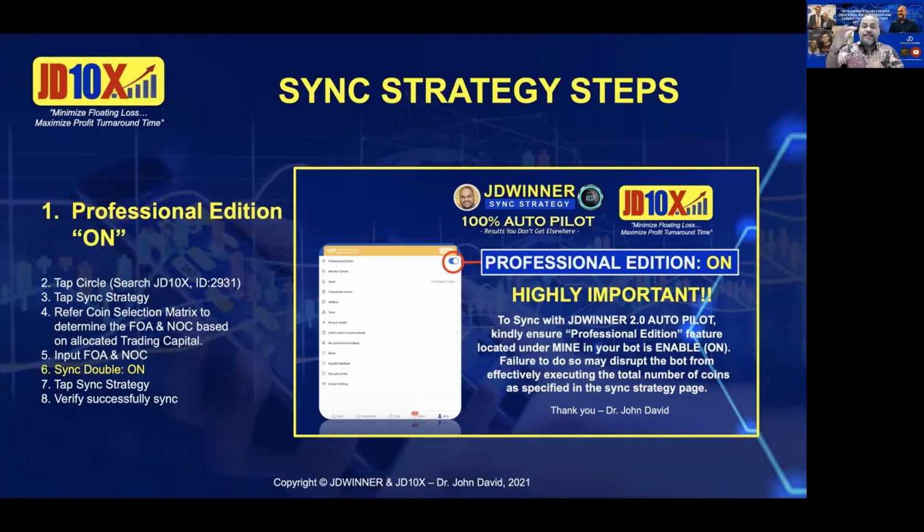There will be 3 test questions. Answer any of those questions, even if it is wrong. Don't worry about it. If it is wrong, you will be shown the right answer in green. Make sure you select the answer in green, and you will then get through it. Now, please do this before sync. Those of you who have already synced and forgot to do this, don't worry about it. Just get to your bot now and make sure you activate the sync button. So later on, once the bot has closed the existing trade, when there's a new coin, you will start to see professional edition coins open up.